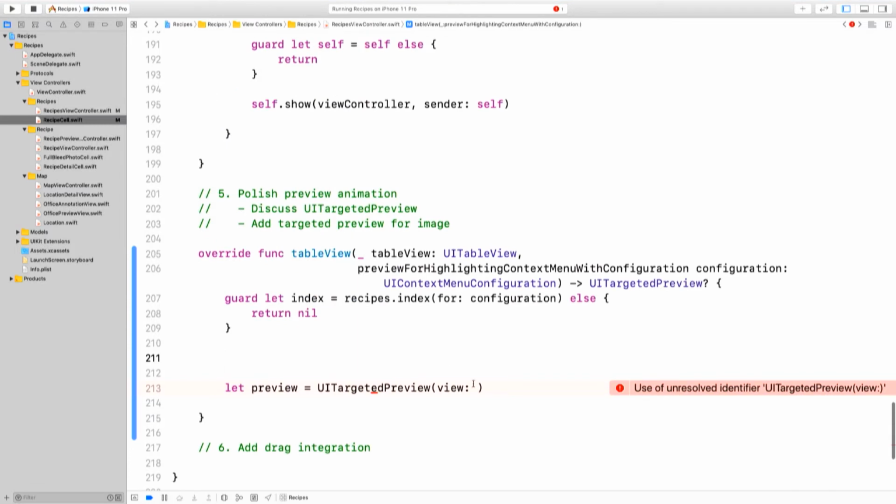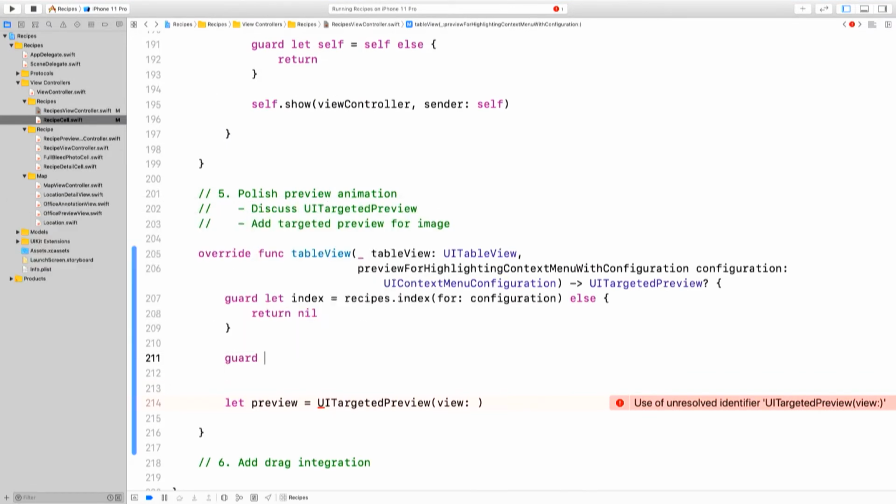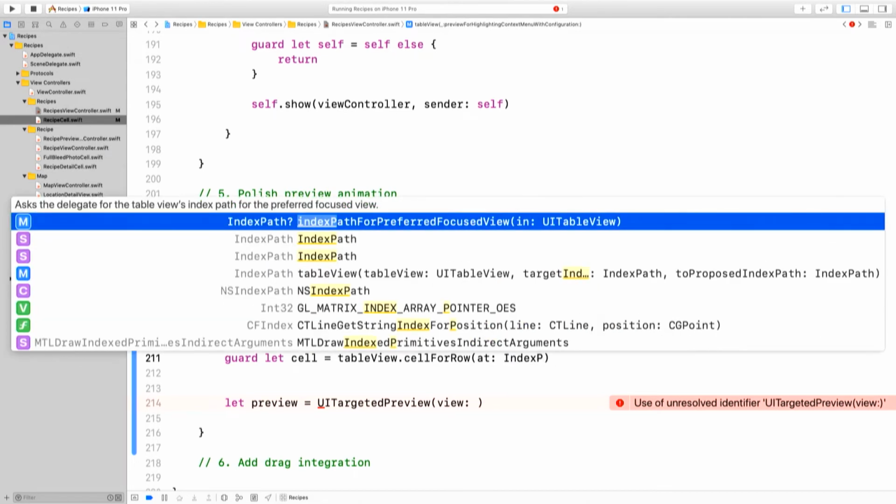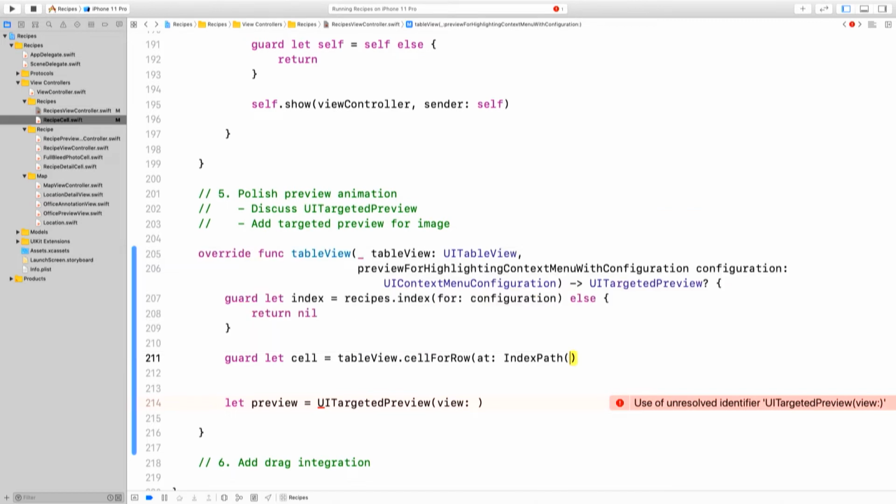All right, so going back here, we also need to get the cell itself. So we can use the table view, cell for row at, and we'll create a quick index path since we know there's only one section.